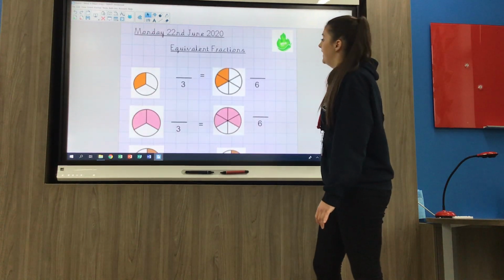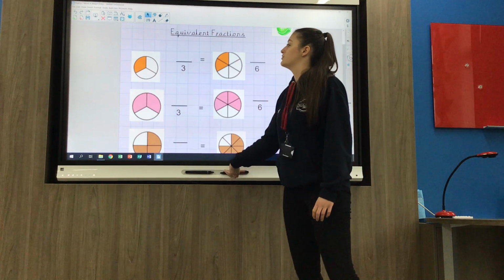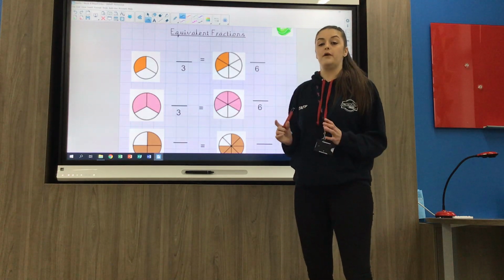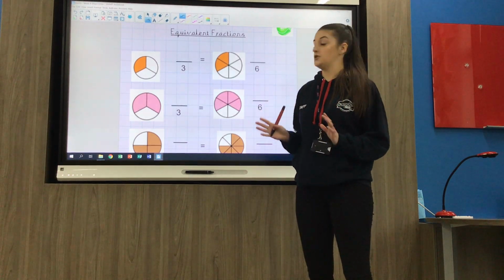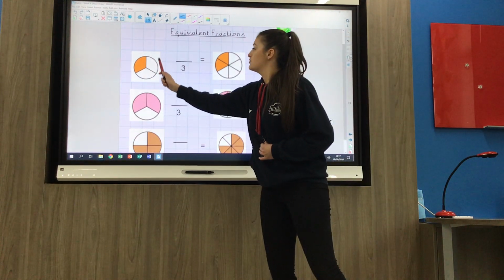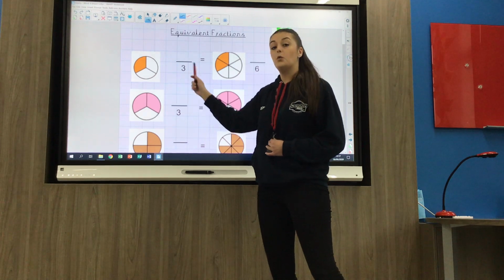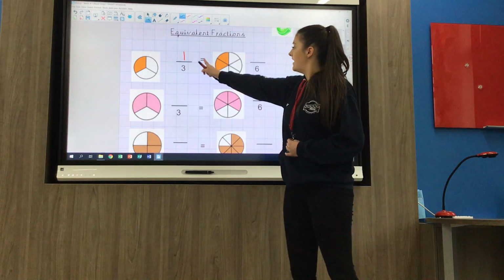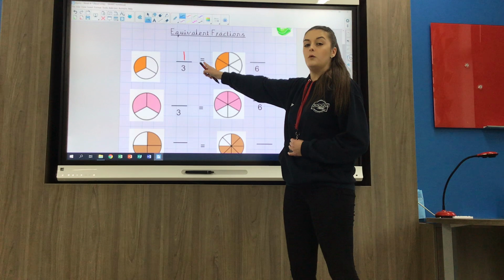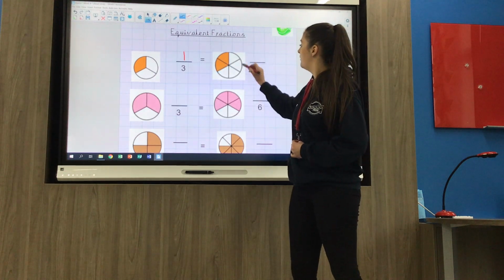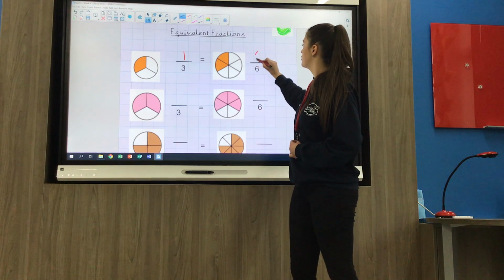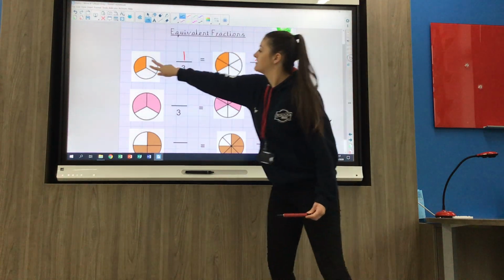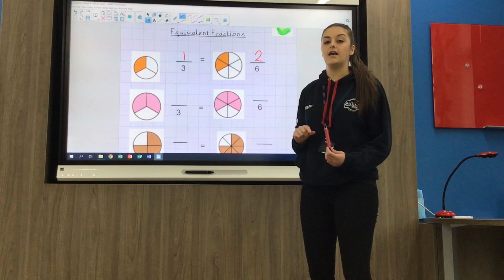Starting off with the mild level activities, you have some pictures that have been split into fractions, and they've either got missing numerators, denominators, or both. We're looking at the fractions that are equal to each other. Here I've got 3 parts, and my denominator tells me how many equal parts I have. I've got 1 equal part, so I've got a third there. And it's saying a third is equivalent to, it's the same as, 6 equal parts with 2 shaded in, 2 sixths. And you can see there, if I took this line away, they're worth the same. It's the same amount that's been shaded in.